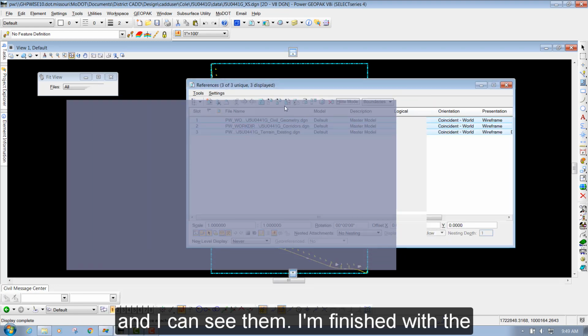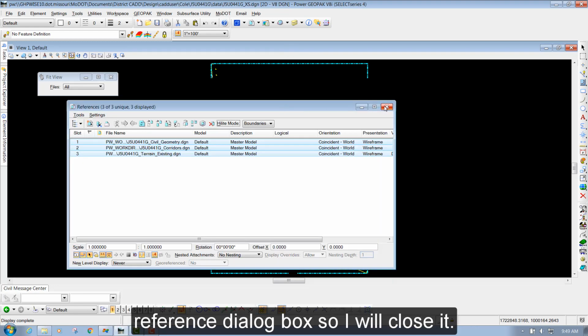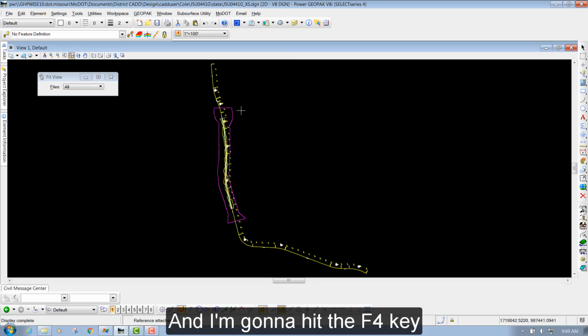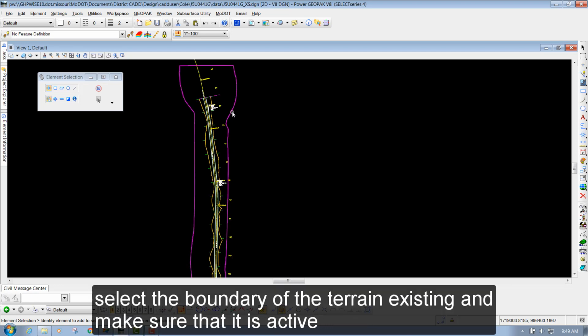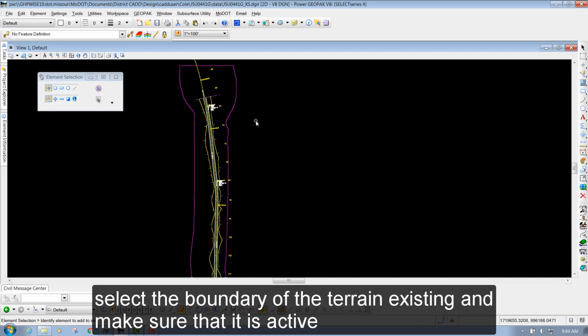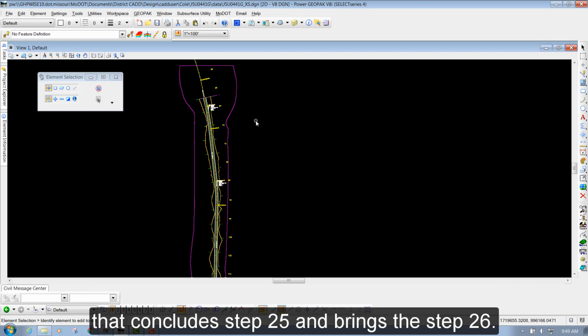I'm finished with the reference dialog box, so I will close it. And I'm going to hit the F4 key, select the boundary of the terrain existing, and make sure that it is active. That concludes step 25 and brings us to step 26.